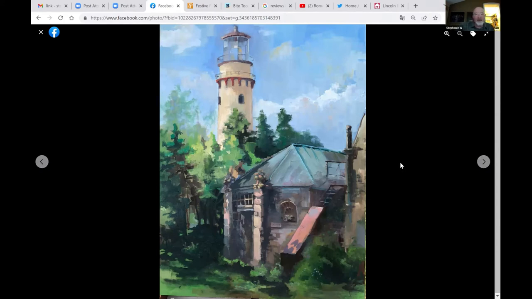This is a lighthouse. Is this Evanston? Yeah. Right. An iconic scene, a real nice use of the light with the pinks. I really like that. I really like the way you did the trees back here. For those of you who I've been talking about darks, there's a lot of variation in values here. Light, mid-tones, real dark. So good variation. That's what makes a painting interesting.